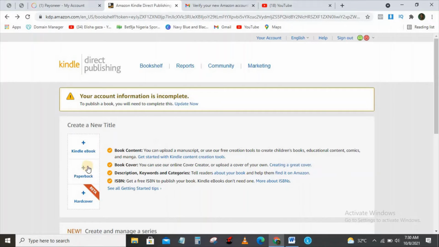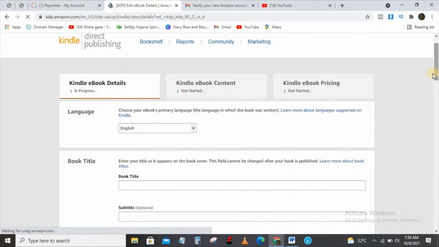If you want to upload your Kindle ebook, just click on Kindle eBook. There are always three steps to how you can upload your ebook. The first step is Kindle ebook details, then the Kindle ebook content, and then the Kindle ebook pricing.